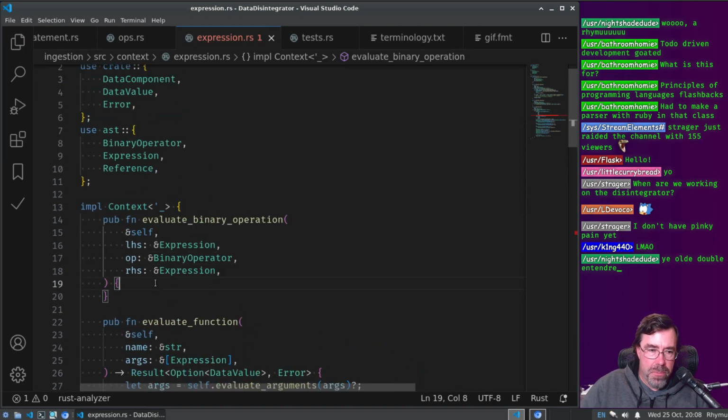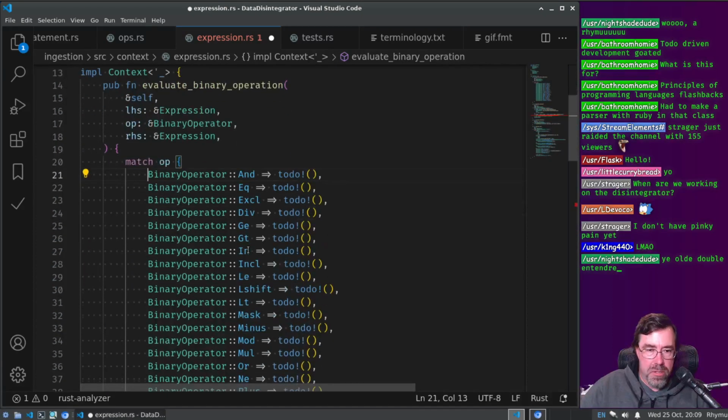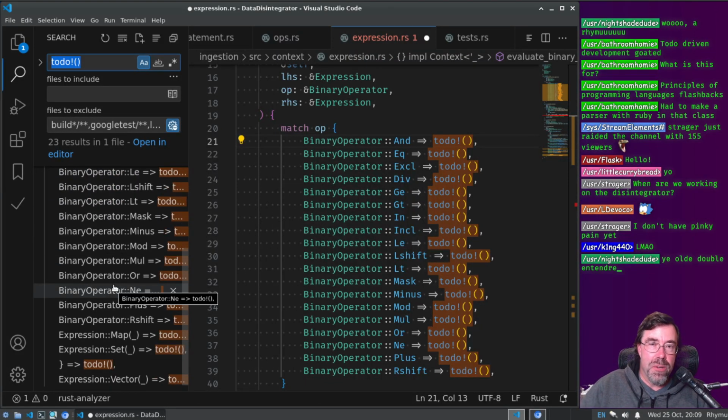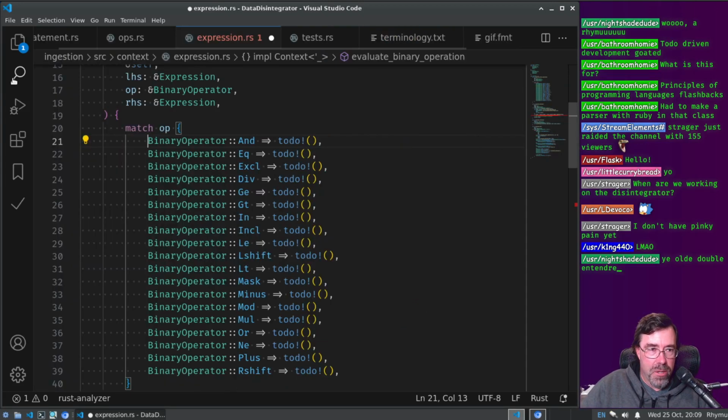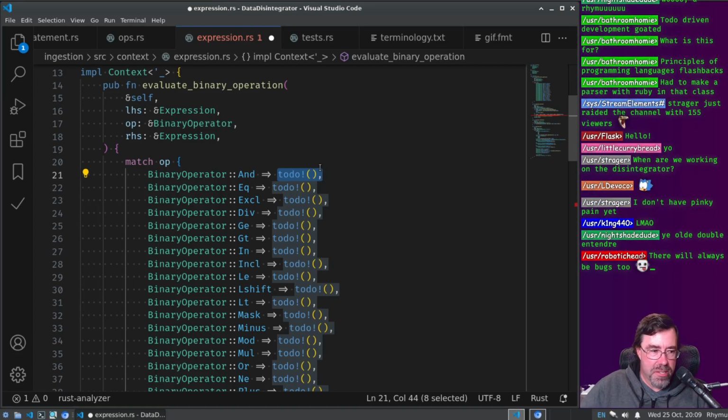All right, so let's just bite the bullet and we'll just do a match on the operator. And fill in all of these things. So look, now we've gone from 5 to-dos to 23 to-dos. There's a secret. You never run out of to-dos. A good programmer on a well-structured project will never run out of to-dos, because every time you implement one, you create 10 more. Just kidding. It'll happen for a while that our number of to-dos will go up and go down and it'll explode like this. But eventually, I assure you, there is an end in sight and we will get down to 0 to-dos eventually. There'll always be bugs too.